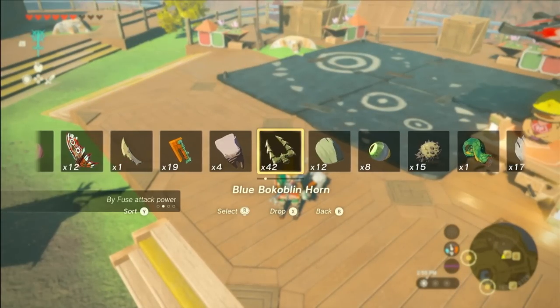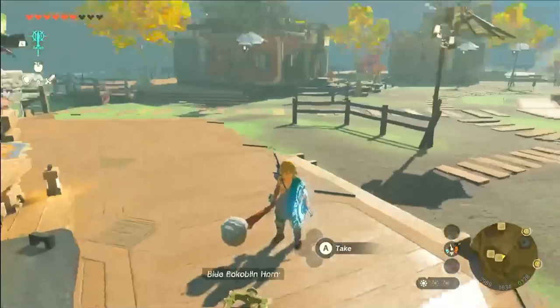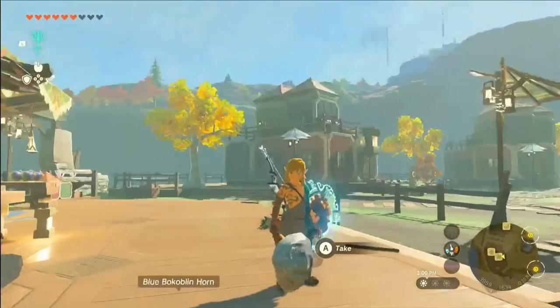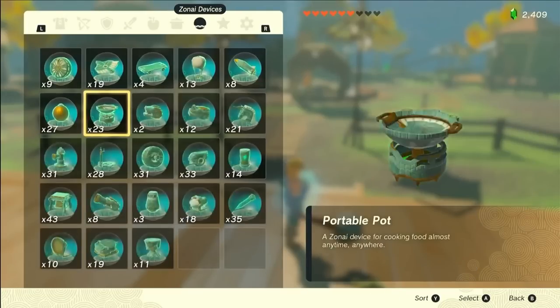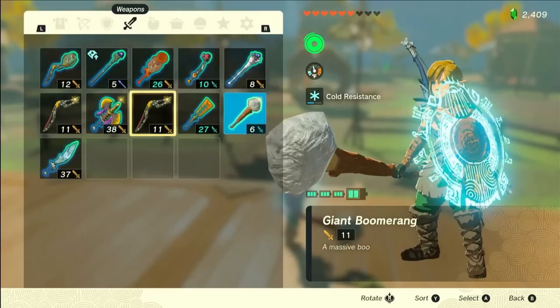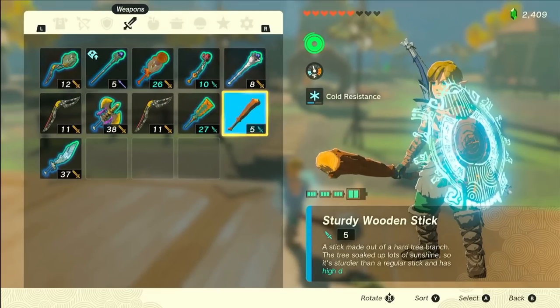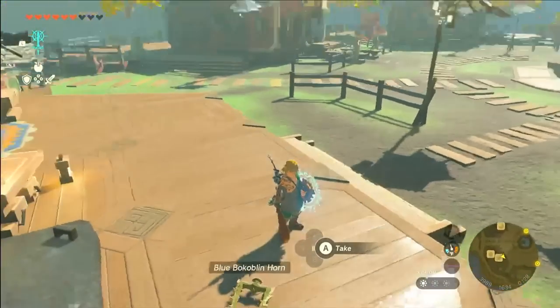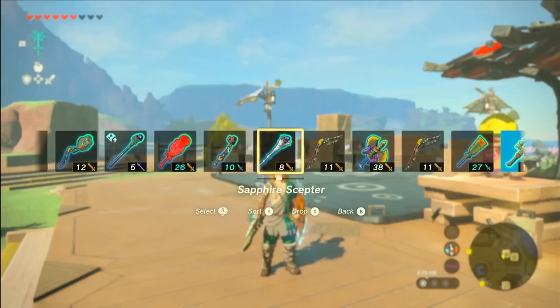So let's say that I wanted to get rid of this rock that's attached to my stick, and instead fuse a bokoblin horn to the stick. What I can do is pause and go into the weapons menu and locate the club. From there, click A on it and select Destroy Fused Material. And just like that, the rock's gone, and I'm able to fuse the bokoblin horn to my stick.